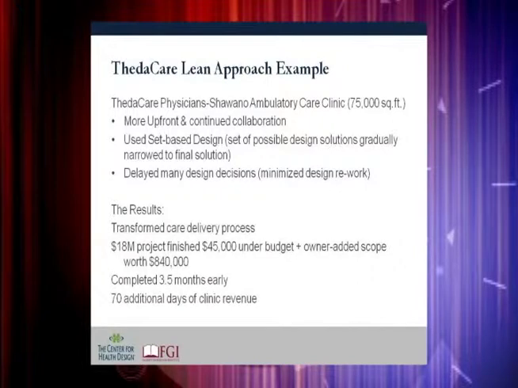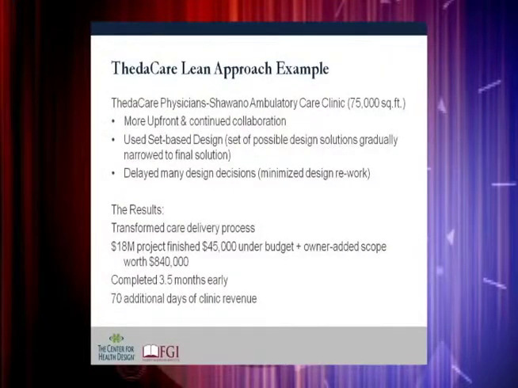And so they went through and did more upfront collaboration. They used set-based design, which means that they didn't choose one design, but had a whole series of designs that they looked at for a long period of time and let them kind of compete as they moved forward and combine them together. And they delayed as many design decisions as possible until further down the road. The result was that they had a transformed care delivery process.